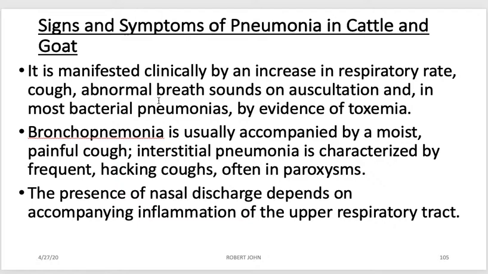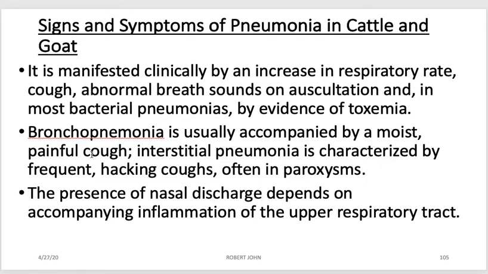Most signs and symptoms of pneumonia in cattle include increased respiratory rate, cough, and abnormal breathing sounds on auscultation. So when you listen with the stethoscope to the lungs of the animal, you will hear abnormal breath sounds. In most bacterial pneumonia, they can show toxemia, the poisoning or toxicity from the toxins of the bacteria.